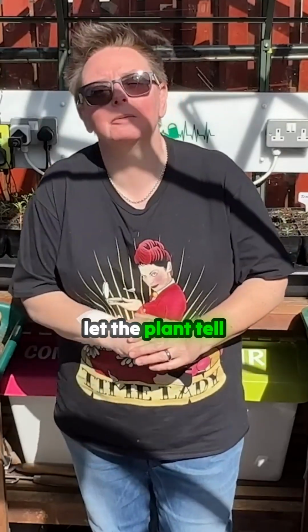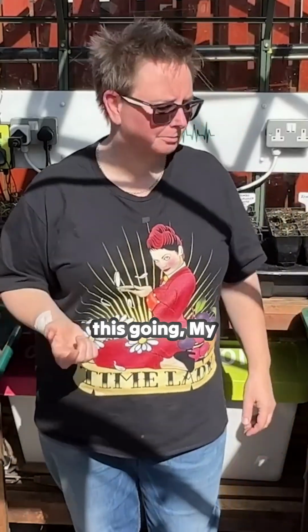Now I know you guys are like me, and I know you're going to worry about your little plants, especially when you see that the top is bone dry like that. Try, if you can, let the plant tell you what's happening. So if you're looking at them and they look okay, even though that looks really, really dry, try to resist watering. If, however, you look at them and they look like they need a water, give them a little water. Just let your plants talk to you. I find once I get this going, my plants don't need a water at all. This will just tick over.